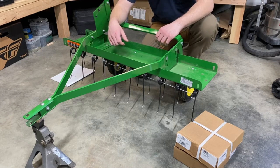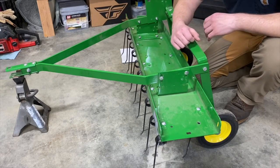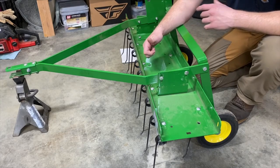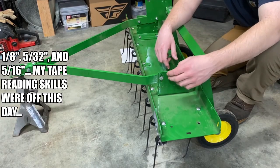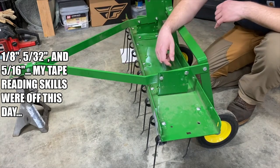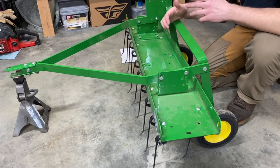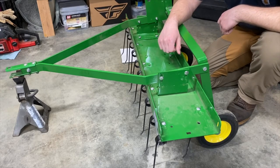The build quality is definitely sturdy and great quality. I don't really know what some of the other thatchers out there are like in terms of build quality and thickness of the metal, but this one for me definitely did not disappoint. All the metal seems really thick — you're looking at about three-sixteenths for the tray, about five-sixteenths for the L-brackets on the side which hold the frame to the tray, and then the rest of the metal is around nine-sixteenths. So heavy duty metal here. I'm quite impressed — 59 pounds for something that really doesn't look like it would have a whole lot of mass.